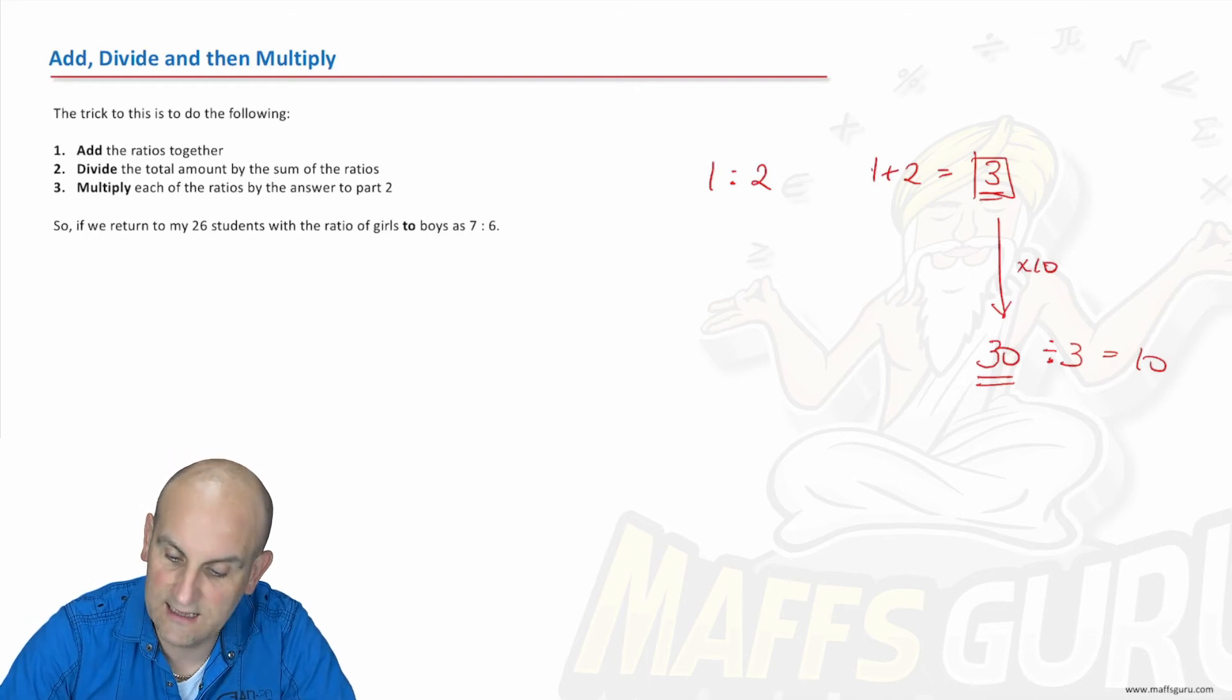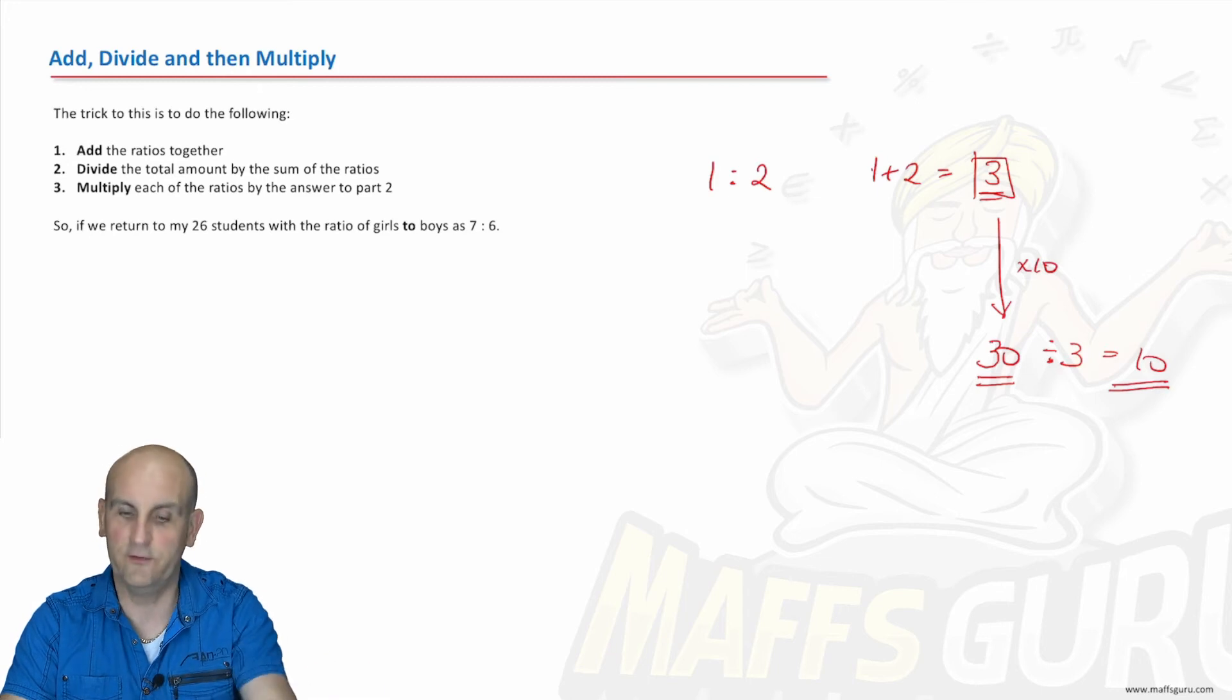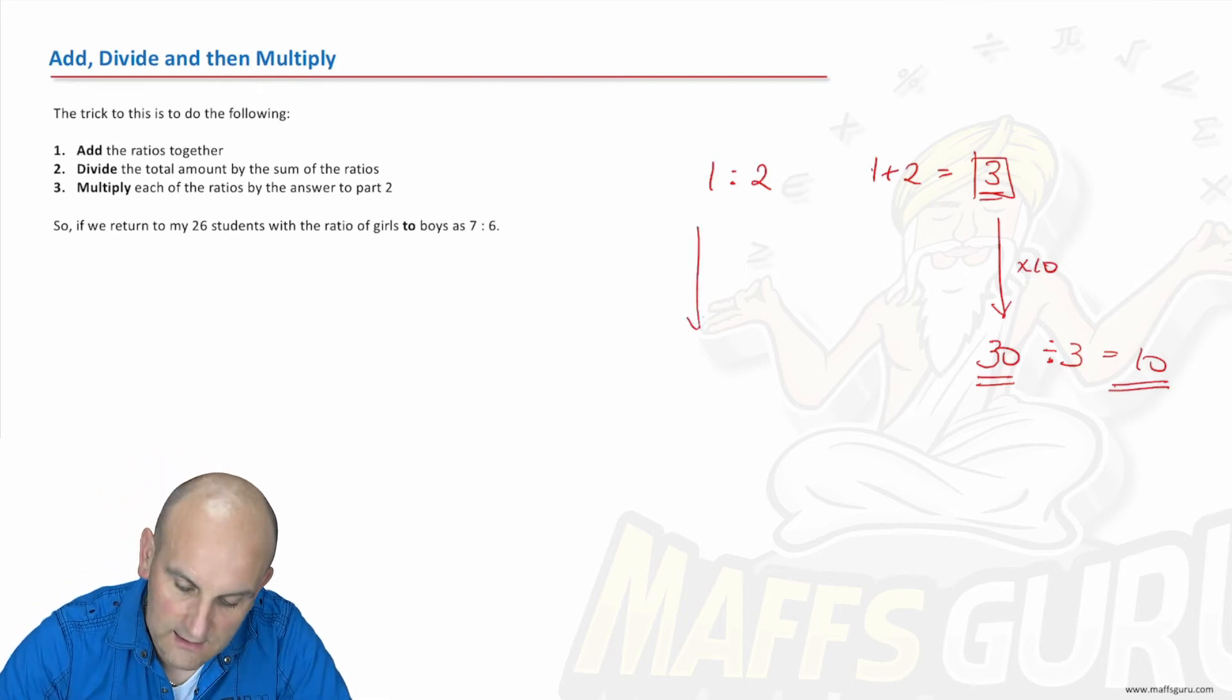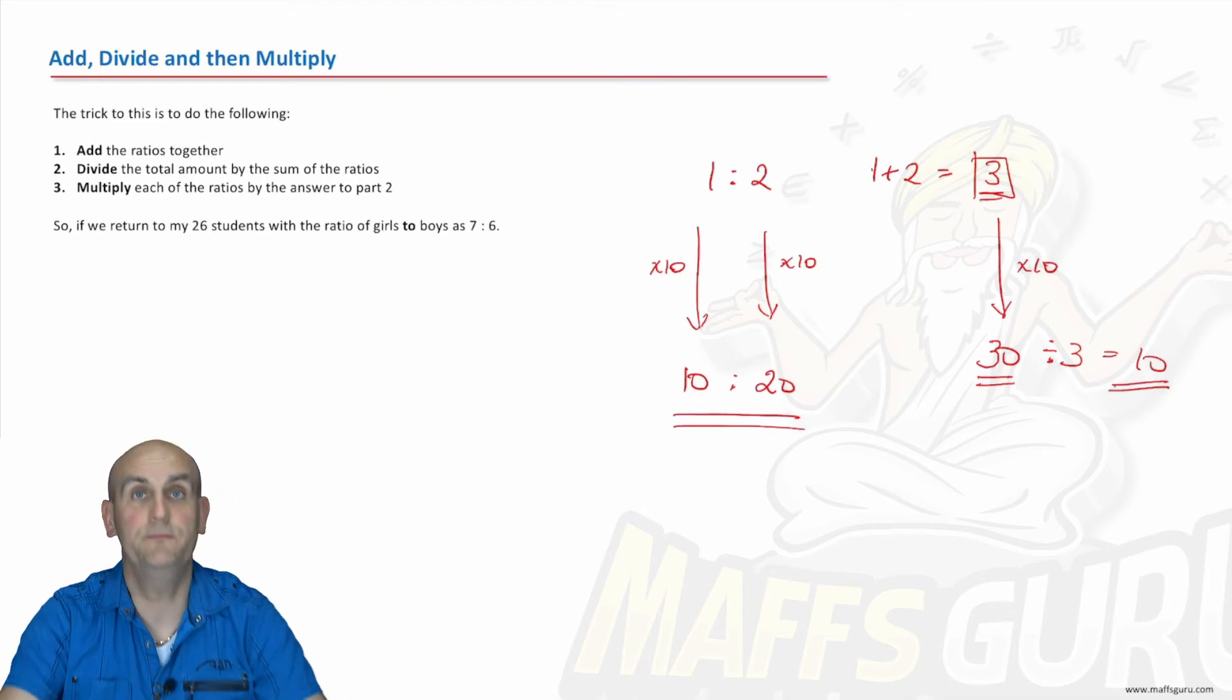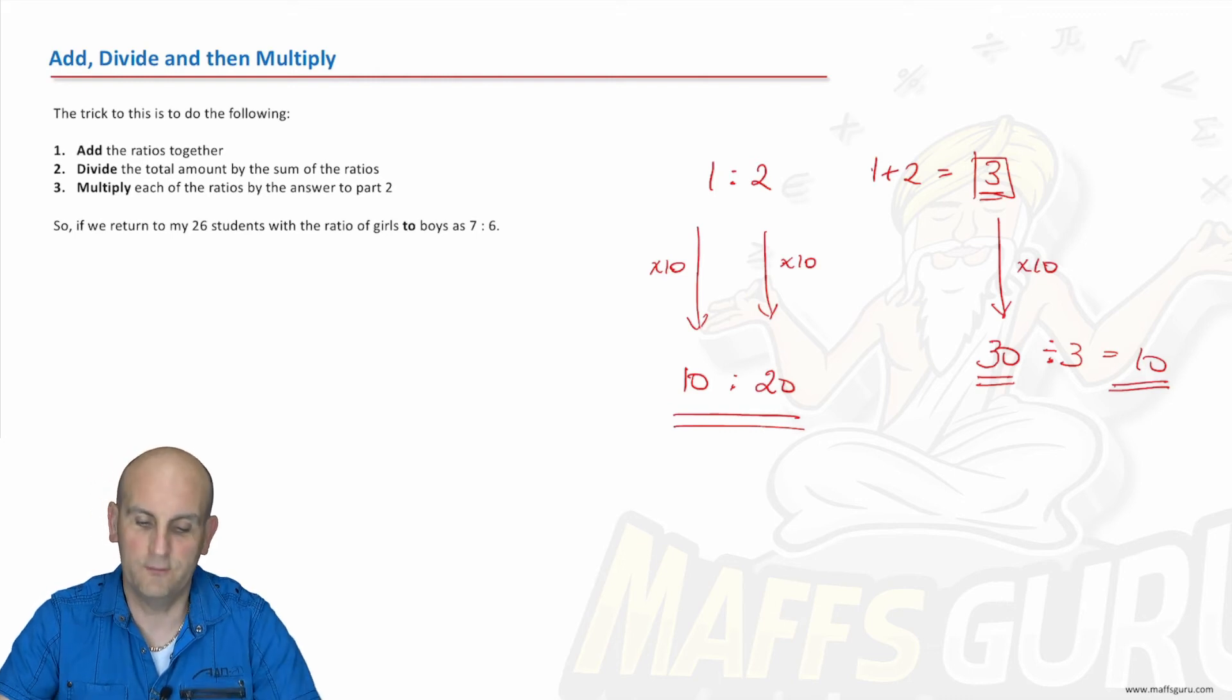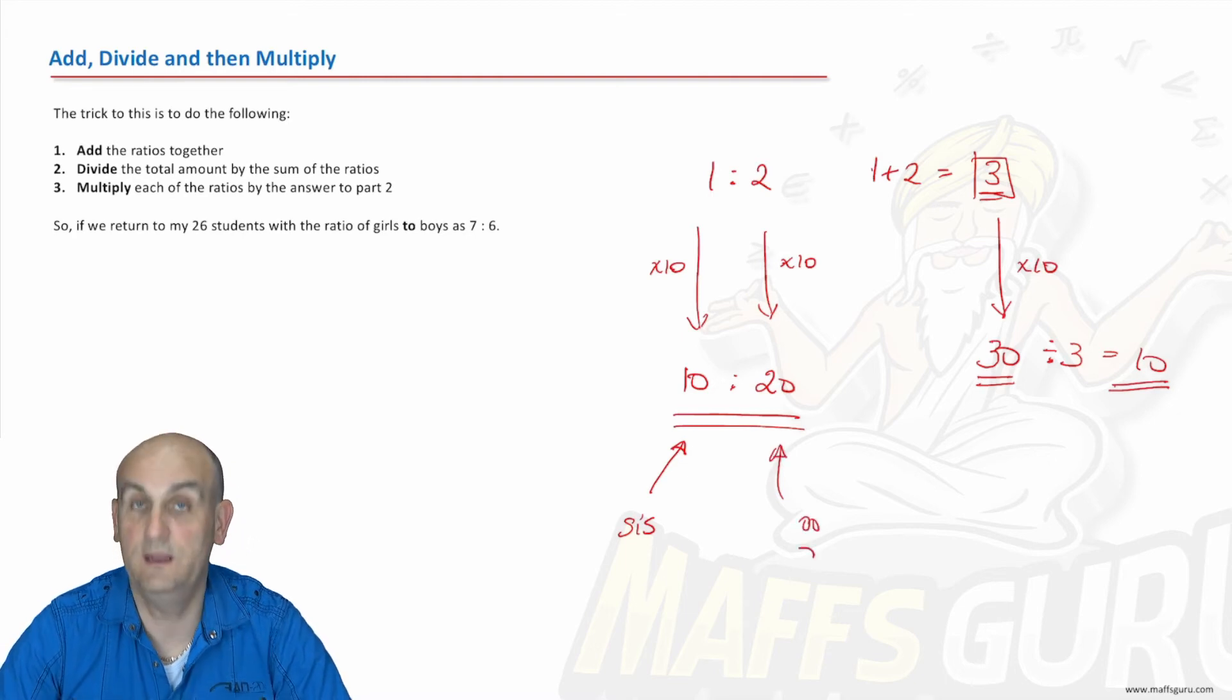And then, as I say here, because this is my multiplier, because that's how many times I'm taking the money out of the purse, that I need to times each of these numbers by that 10, which gave me 10 to 20. Now my ratio is still the same, all right, I haven't changed the ratio, it's still the same size, but I now have a way of saying, well hold on a moment, my sister got 10 pence and I got 20 pence, and a lifetime in hell.